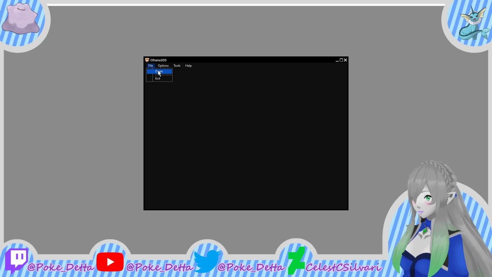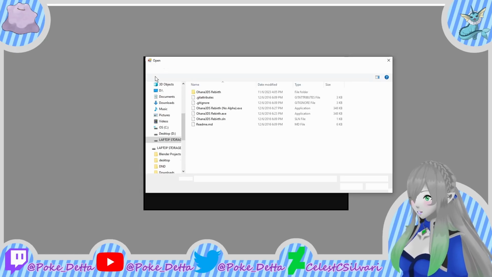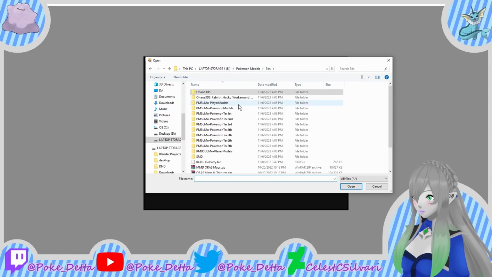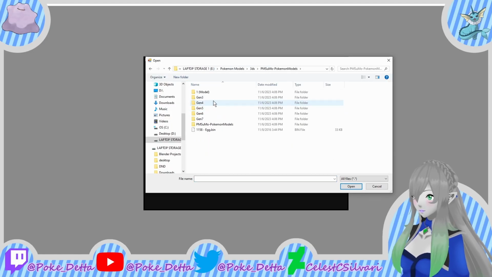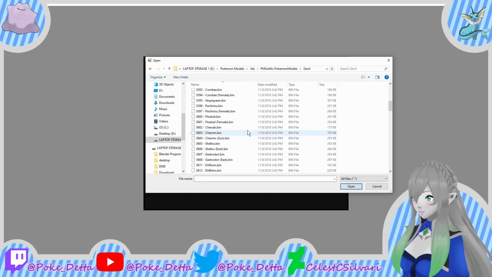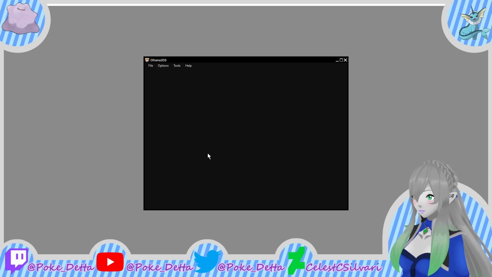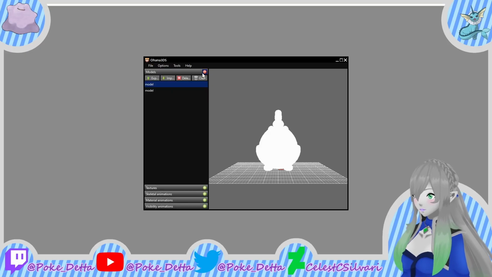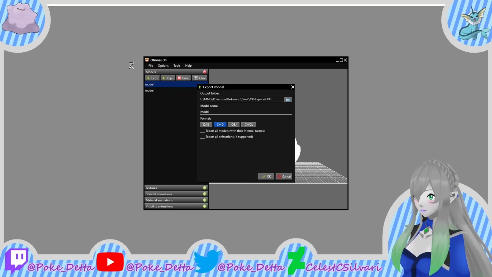Go to File, go to Open, and wherever you've saved your models at, you want to go there. So, for instance, Models, Generation 4. Look for the model that you are going for. For me, it happens to be Happiny, because that's the next one in line for Generation 4.